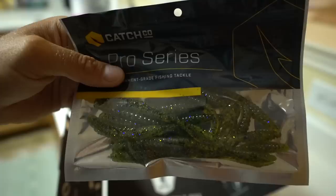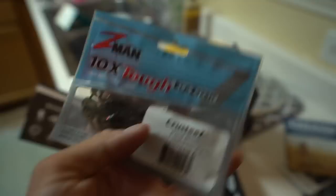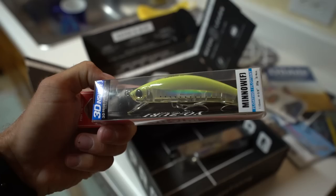Oh, here we go. What do we got first thing on the list? That is a shaky head galore worm right there. Looks scrumptious. Ooh, doesn't look like a pond scum. The pond scum goes on these things right here, these scrumdiddlyumptious looking finesse jigs. And then we got the bruiser jig, a little 3/8 ounce. There we go, we got a little jerkbait here. And we got another little jerkbait here.